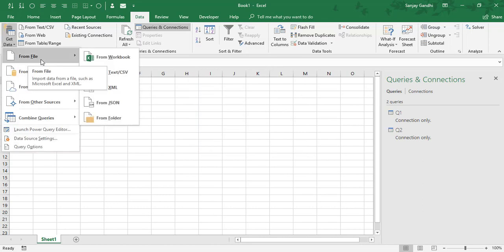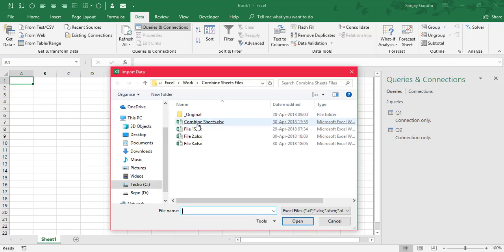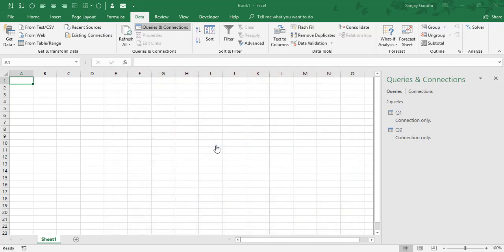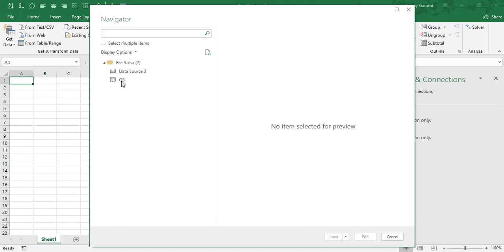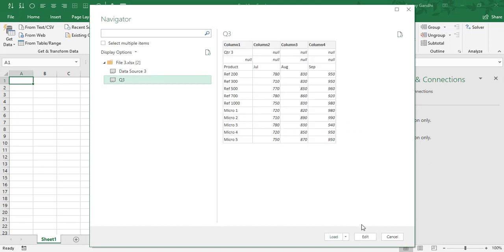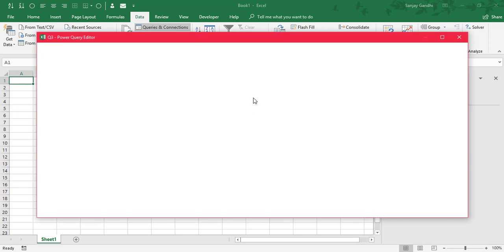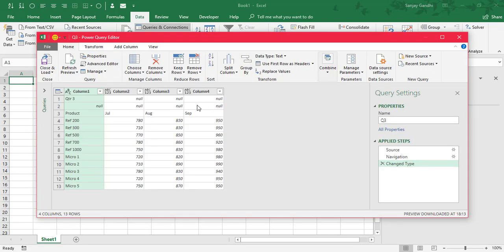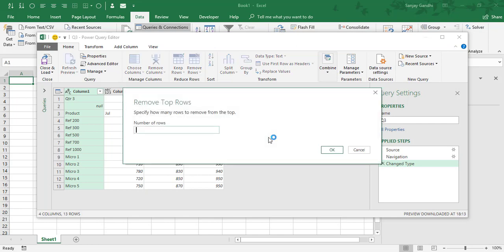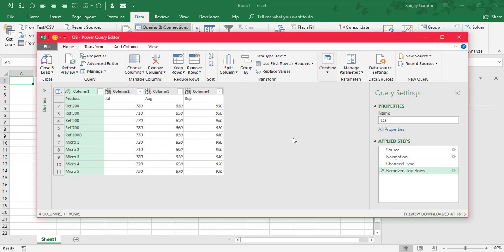And the third time I repeat the same: from file, from workbook, and choose my third file over here. Pick up query 3, edit. In case there are some extra columns or extra rows available, we can delete these from here. Remove rows, top rows, 2 records as earlier.